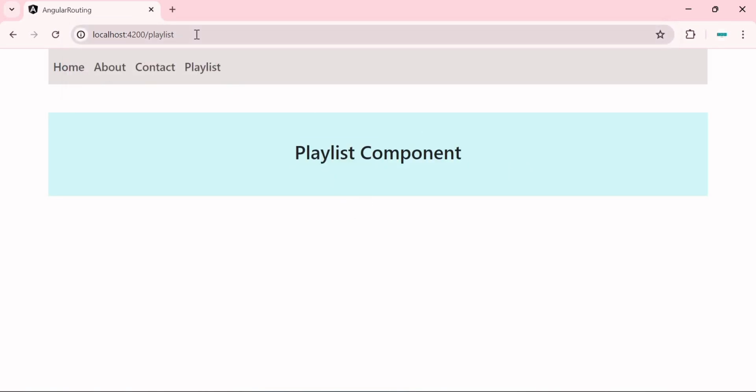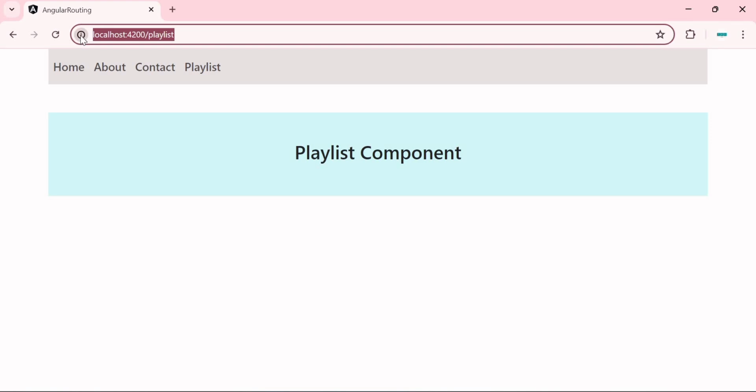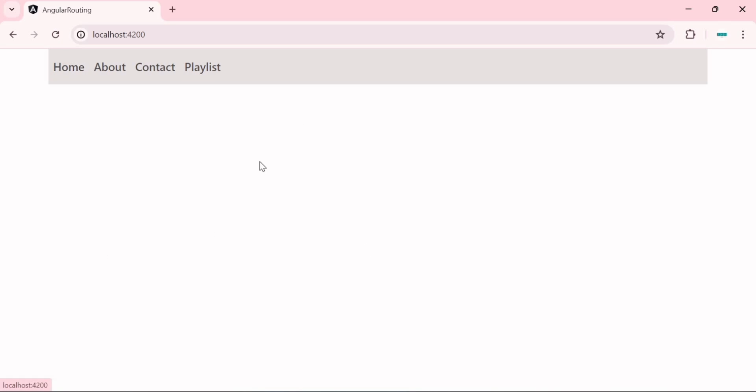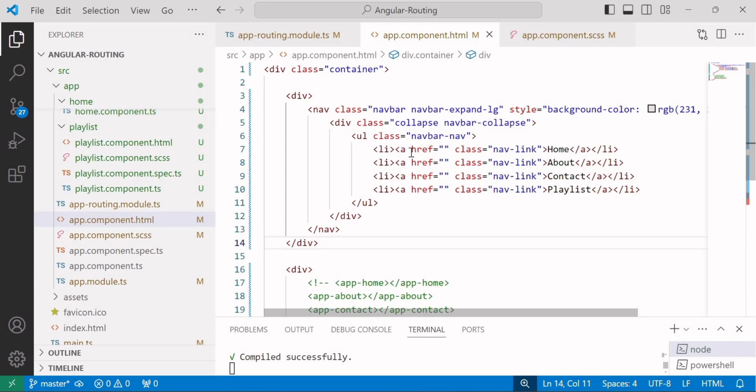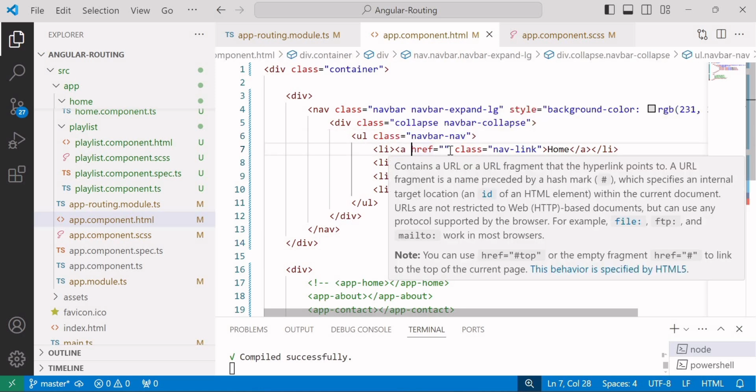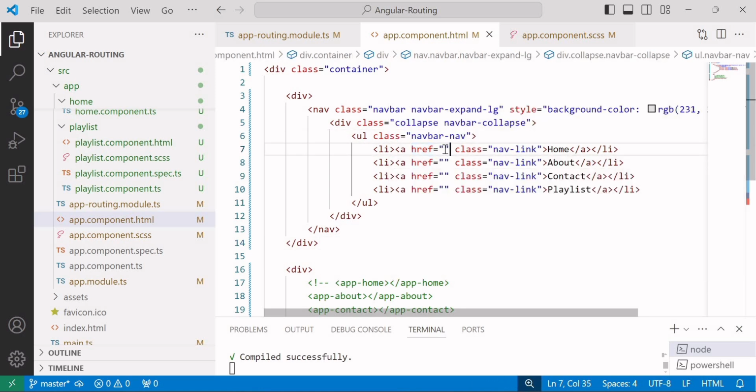So we can achieve this routing through this localhost 4200 URL. We want the same functionality once I click on the home element: the home component should get rendered. Right now the href attribute is empty, so we have to specify the path where this element should get rendered.